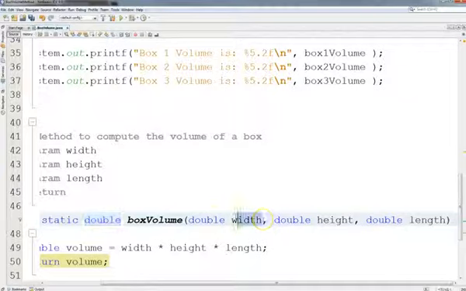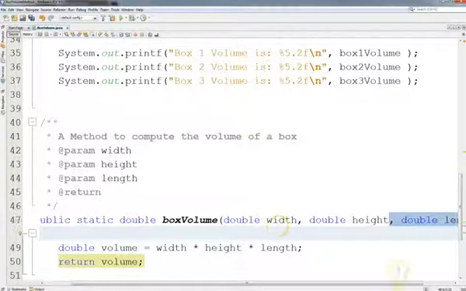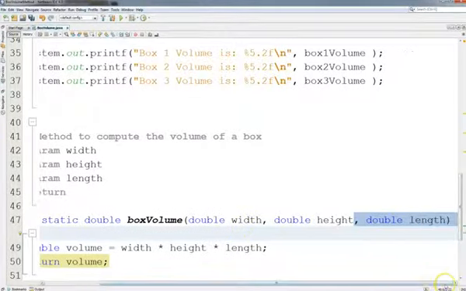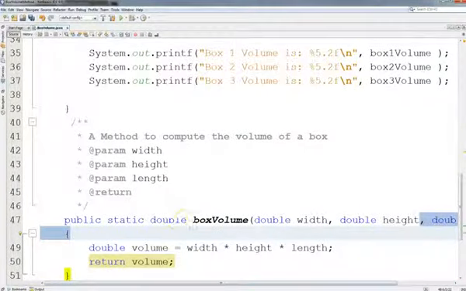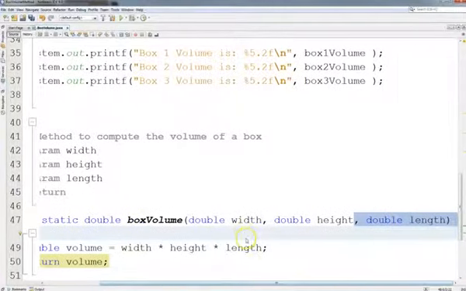If you notice here, we have our three parameters. These are the inputs to the method. And a lot of times when we talk about methods, we use a black box analogy. The idea is that we have inputs that come into the box, and we may or may not have an output. And actually, sometimes we don't have inputs either. So sometimes we have methods that just do things. This is going to return a single value, and it's going to base that value on the three inputs.